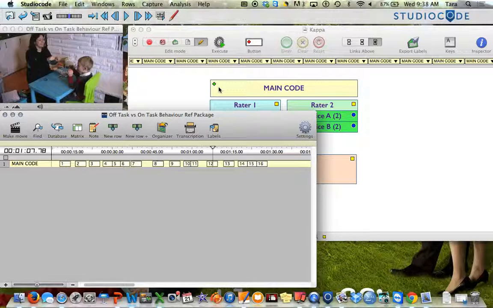I have a lead time and lag time because, like I said, I'm not as much interested in that main code. I'm not really counting a duration of that. I mean, you might find more creative uses for this, but in general, you're most interested with this particular calculation in your labels. So you can see I already have this coded. There are 16 instances. Now I'm going to show you what you would do next for your raters for Kappa to automatically calculate.